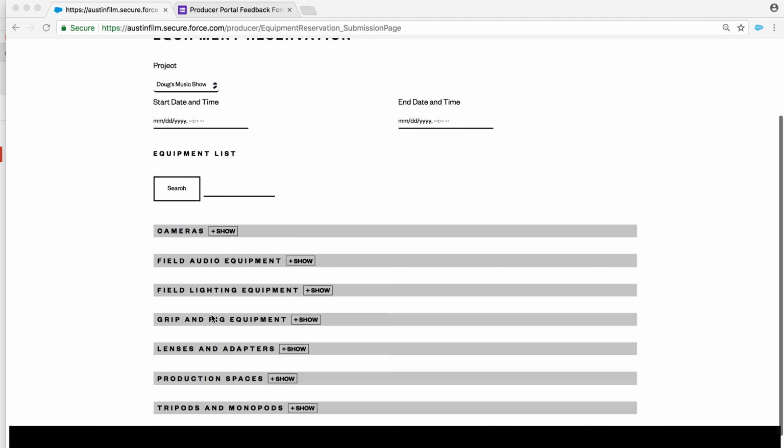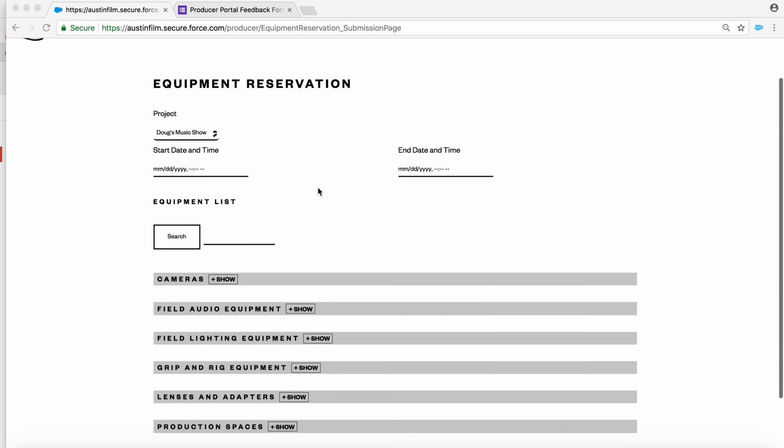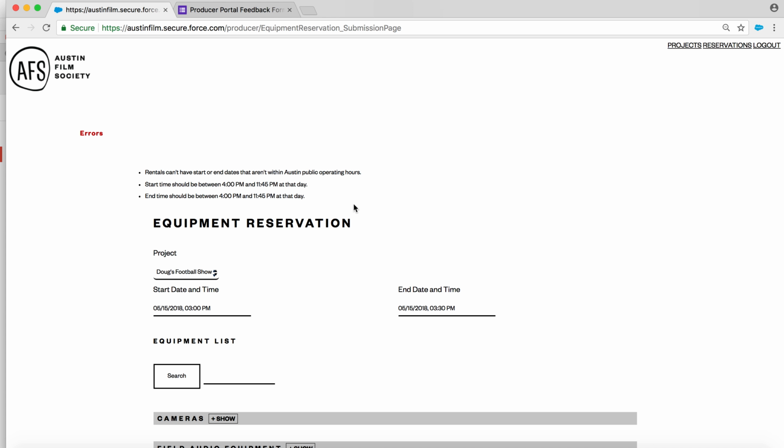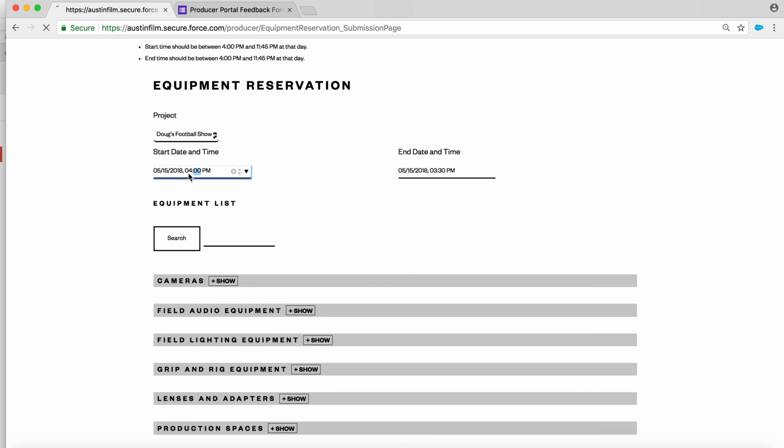Okay, so I'm in the equipment reservation form here, and I am back in my Bob test contact that I created. So again, my project field, which project do I want, start date, end date. So I'm going to use something that I know exists. There's a Canon 5D class on May 15th. So I'm going to go to May 15th, and we open at 4 p.m. So if you remember, if I type in 3 p.m., it's going to give me the error that says rentals have to start during our operating hours, and then it lists those hours. So very helpful. So I'm going to select 4 p.m.